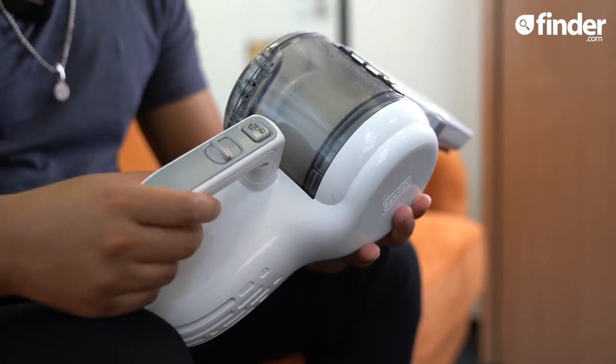The Pivot will swivel to clean the top of the refrigerator and under units. I used it more for cleaning under the sofa and picked up a load of dust the other day. If you've got a dog, this model will let you down, unless you have a hairless dog. For more information and to start comparing the best handheld vac for you, your house, or your furry little friend, visit finder.com by clicking this link here.